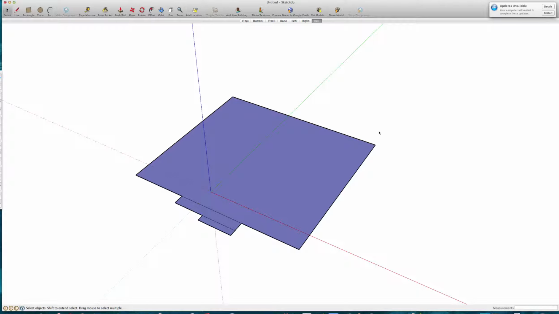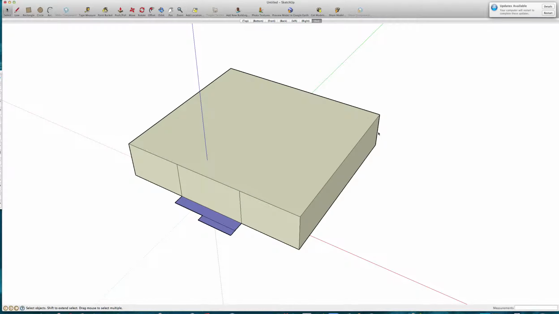So the first thing that I did is I pulled the three rectangles to a given height. I believe it was 10 feet. Now, instead of using the roof plug-in as I've used before to draw the main roof, in this case I'm actually going to use the protractor tool, and I'm going to create different slopes for the front and the back. Before I do that, I'm going to create a 6-inch slice on top of this rectangle. There will be a reason that will be obvious later why I did that.